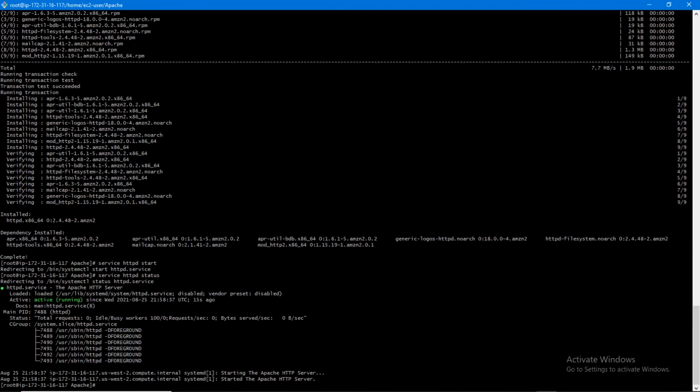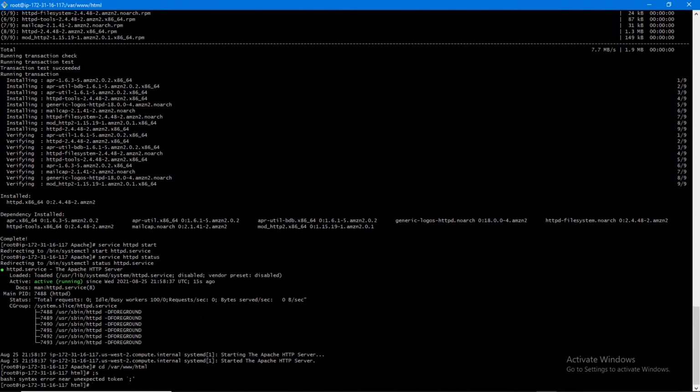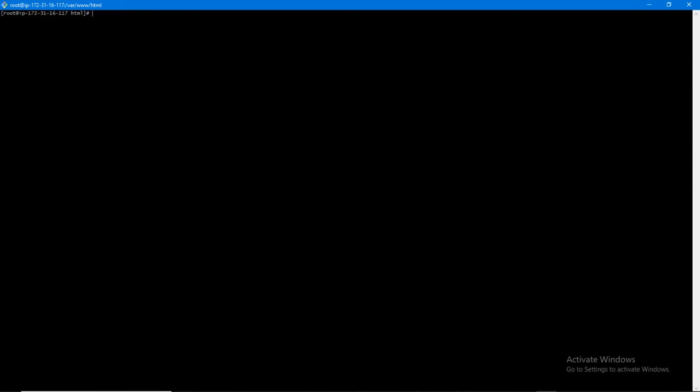Now there's a folder. If httpd is running, Apache is running, there's a particular folder where you put the file you want the whole world to see, which is called www, that we are familiar with. Are you getting me? It's cd /var/www/html. This is the folder. If you go to this folder now, ls, nothing is there. Are you getting me? Clear.